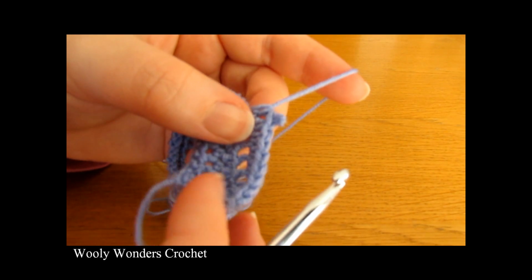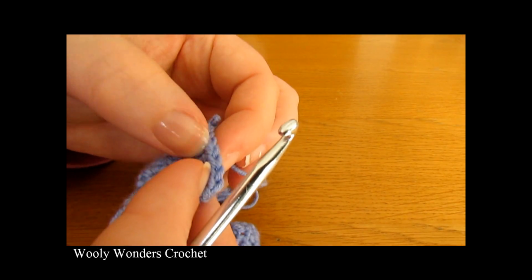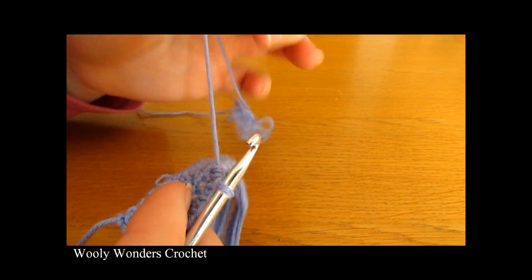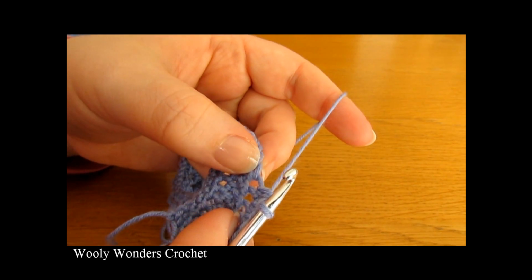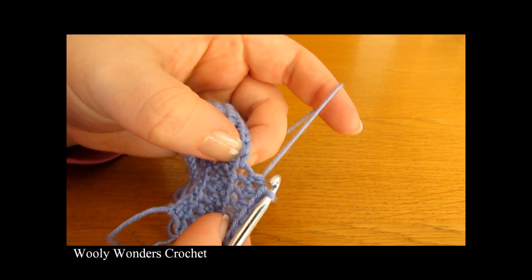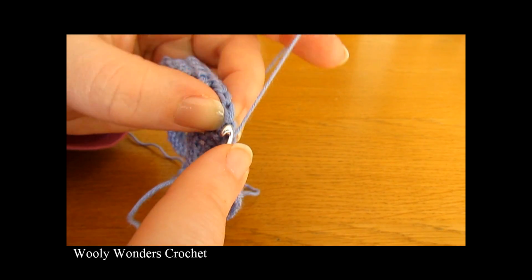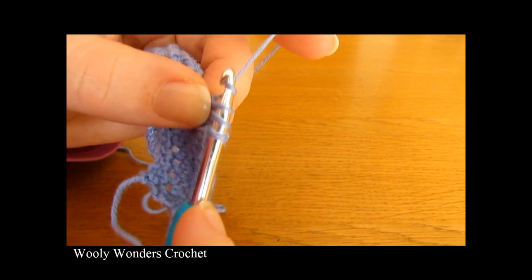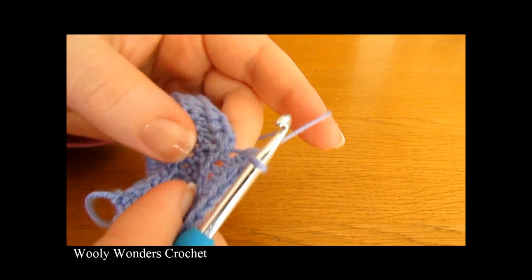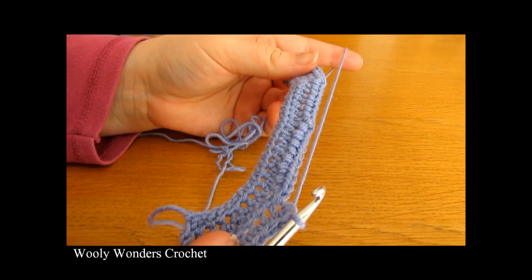So like that. So we have 1, 2, 3, 4, 5, 6, 7 and 8 half double crochets, and now we're going to do 2 half double crochets into this next stitch here. So yarn over, go down into the next one and do 2 both into this stitch, and just continue that all the way along.